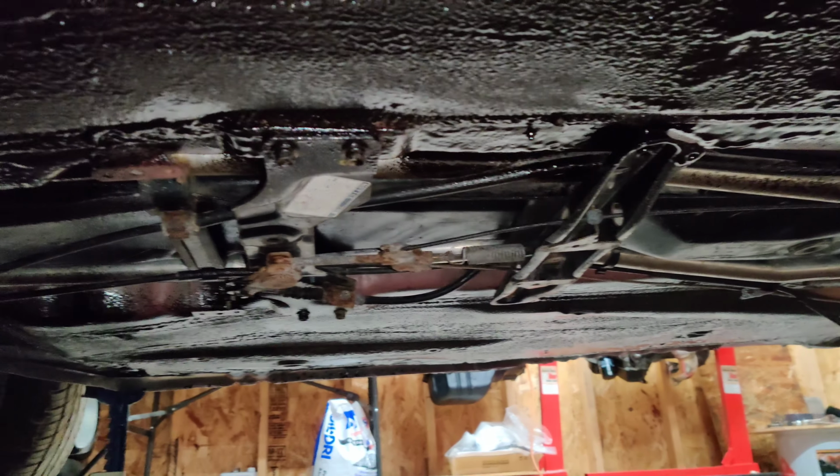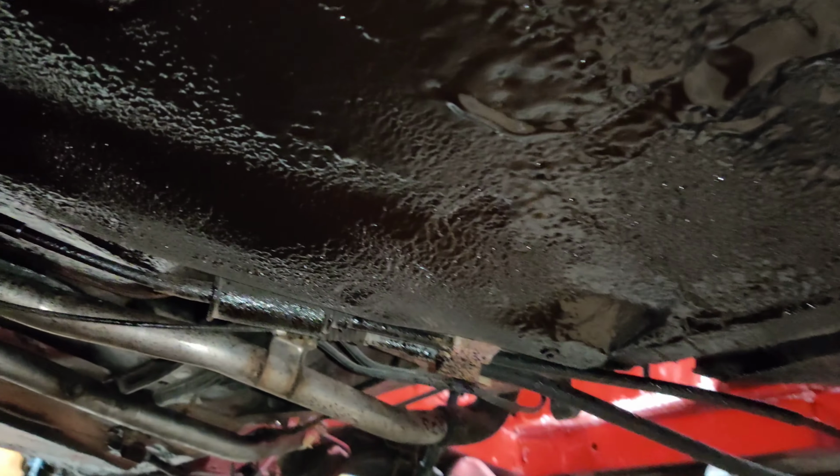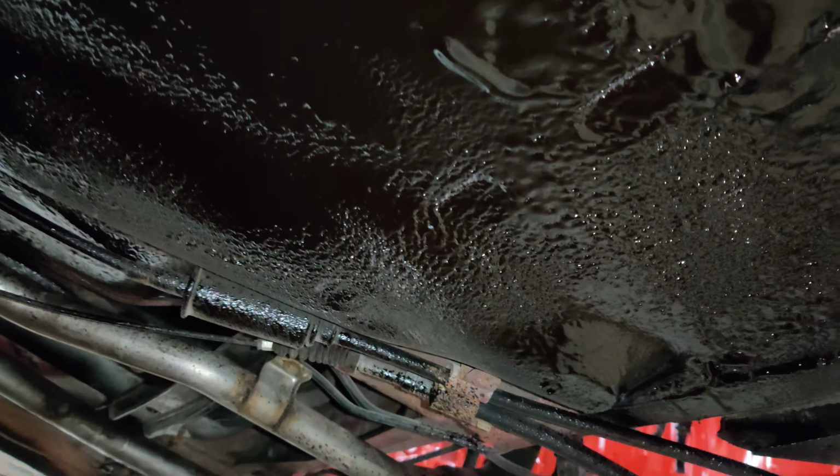Alright guys, we're under the driver's side. It's starting to look really good. So it's finished now. Got it all the way up to the front. Got it all the way close down to the middle, as I can. And it's looking good. The other side is already drying. It's starting to look nice, almost like a truck bed liner, so that's good. I like this stuff because it works really well. Everything came out really nice. So we're going to move on to the next things for the car. So let's get to it.